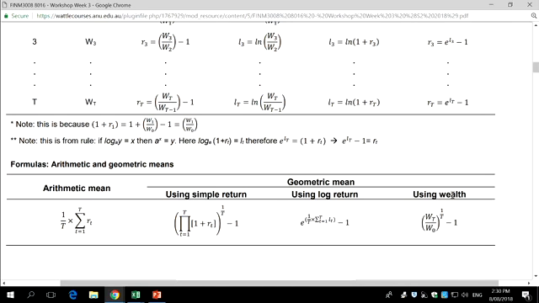And if you have end wealth, then you should use it because it's really, really easy. You take the ending wealth over the beginning wealth to the power of 1 over t and subtract 1. So if you're given a bunch of wealth values, don't bother going through the return series if you don't have to. You can calculate your geometric mean straight from the wealth itself.